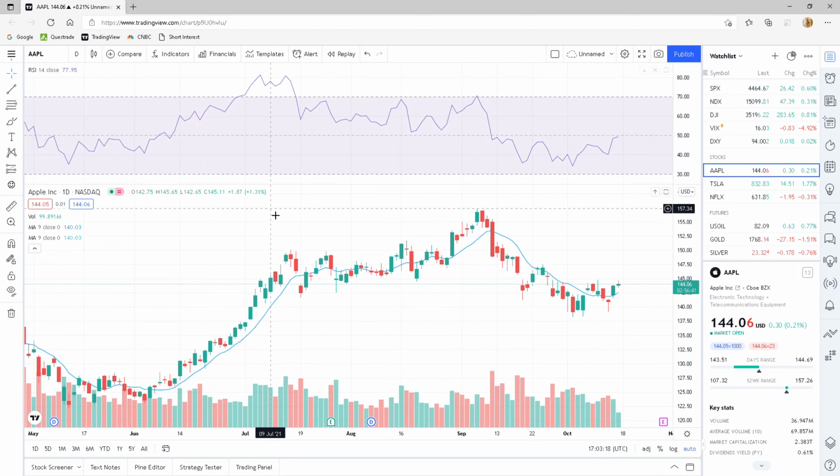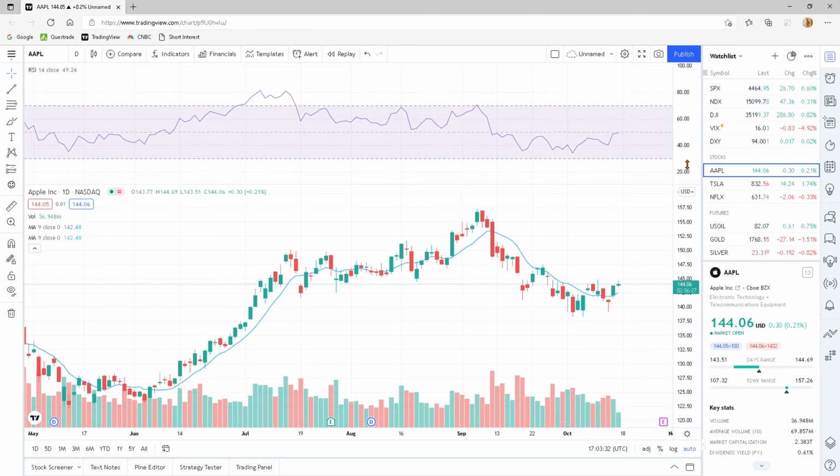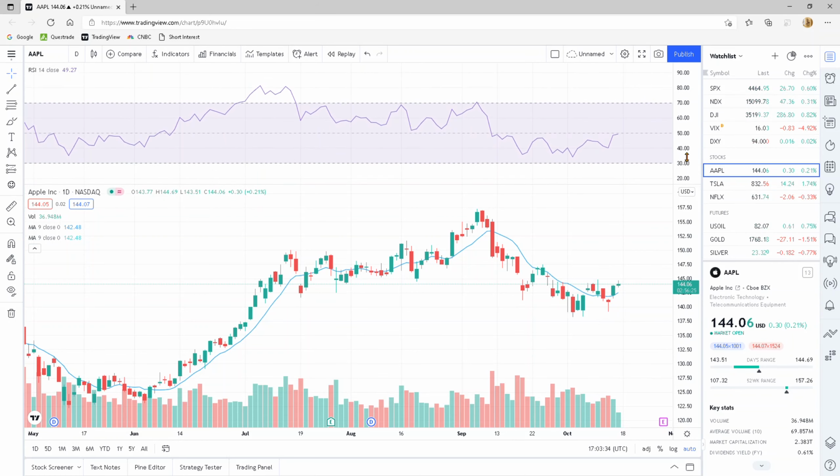I'll move it up to the top where I like it. And of course, there's a line. So this button here moves stuff up and down. As you can see here, it's automatically adjusted to 70 for the higher range and 30 for the bottom. But you can scale it up and down by clicking here.